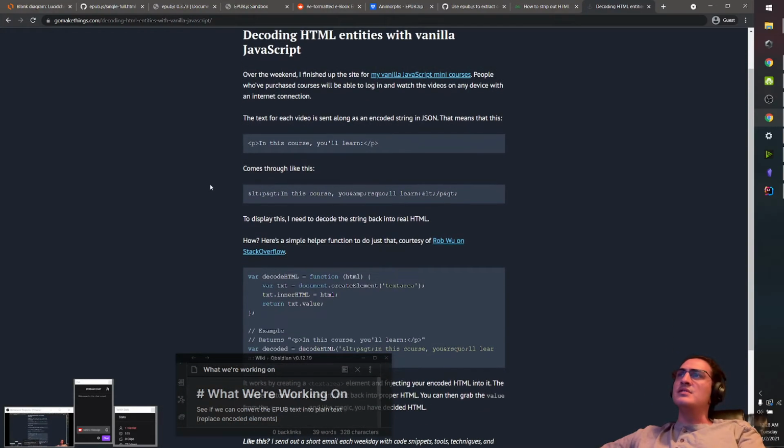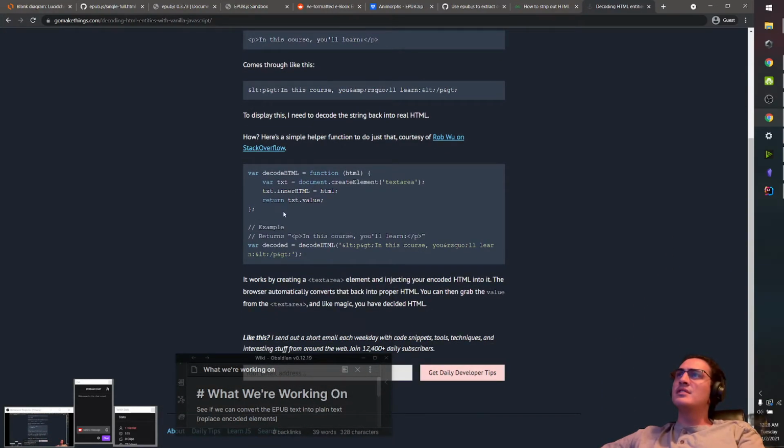Decoding HTML entities with vanilla JavaScript. That's a weird ass hack. That is a weird ass hack. I love it.